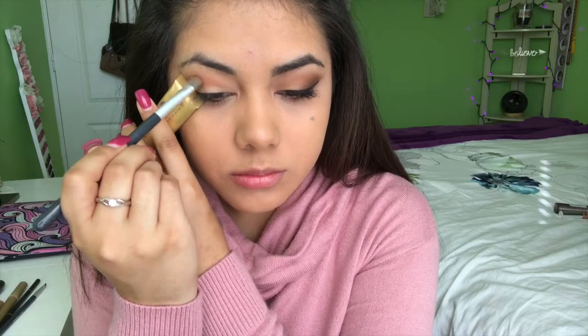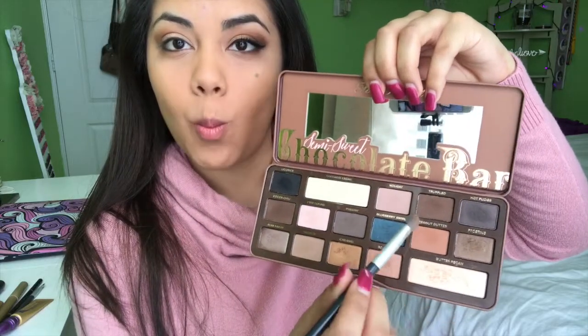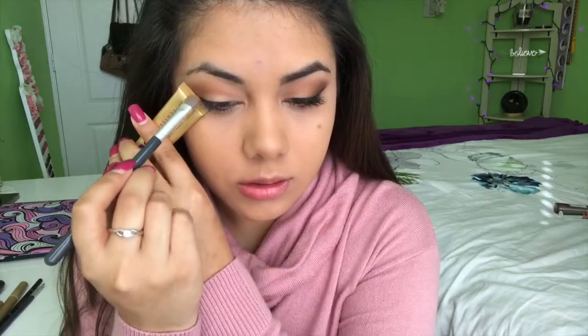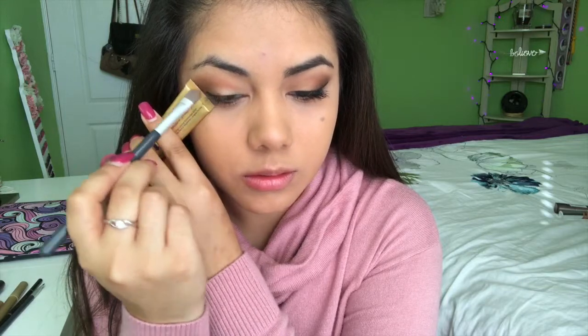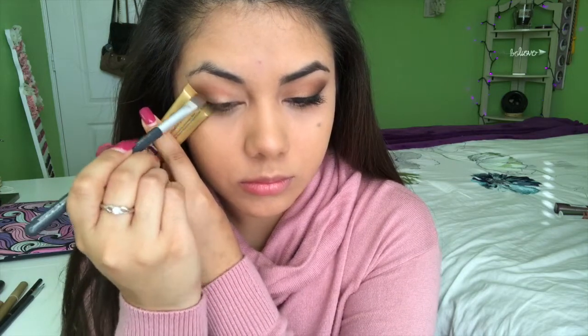A little tip: whenever you use that edge for your eyeshadow, it's going to help you find direction when applying your white eyeliner. Now I'm going to put the puttin shade on the outer part of my eye, not really focusing on the center, because this is just going to add depth — make sure to blend it out nicely so you don't get any harsh lines. Next, I'm taking the truffled shade and packing it right on top of where I put puttin, dragging it to the center lower part of my eye. Again, this adds depth — blend nicely so there are no harsh lines.